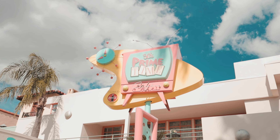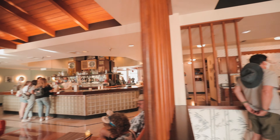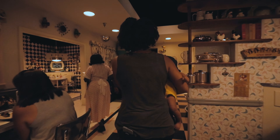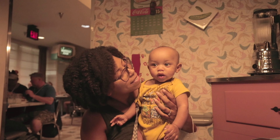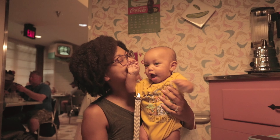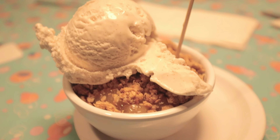50s Primetime Cafe is another great option at Hollywood Studios and a restaurant that has been on my radar for a few years. It's a really immersive restaurant that transports you back to the 1950s and '60s, featuring vintage televisions, old school furniture, checkerboard flooring — it really gives you that retro feel. The service is outstanding. They do feature vegan food options for lunch and dinner, but since we'd been eating a lot, we went with something sweeter: the traditional warm apple crisp, which features a really nice oat topping. This is a must-eat option at Walt Disney World.